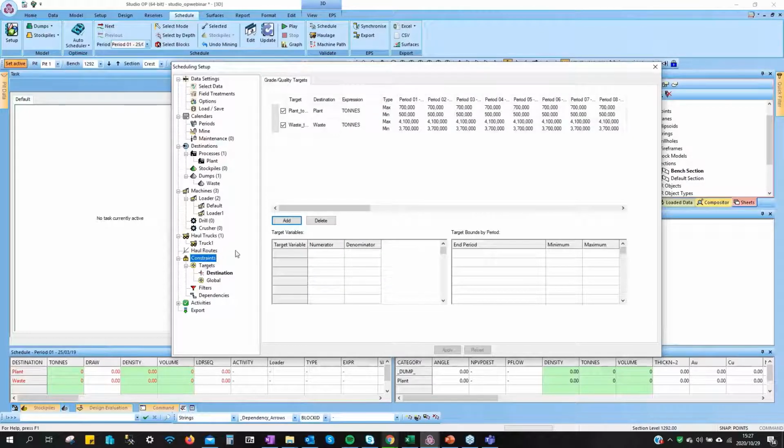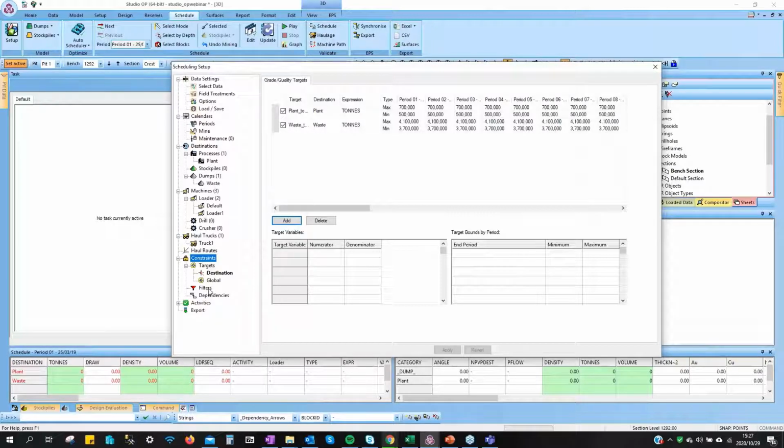Okay, here we want to constrain. Do we have targets? For sure, we will have targets for our plant, for our waste. So for example, for our period, that is a quarter, that is 4 months, this is the minimum and the maximum that we can achieve, 500,000 tons of ore, but at the same time we have 3.7 million as minimum for our waste and 4.1 million for our tonnage for our waste.